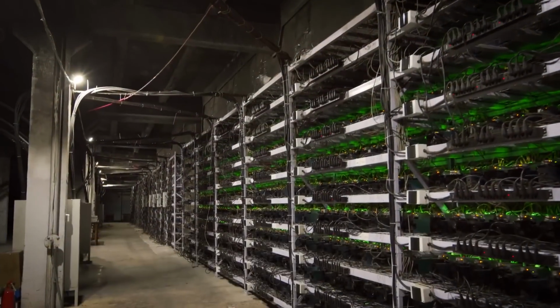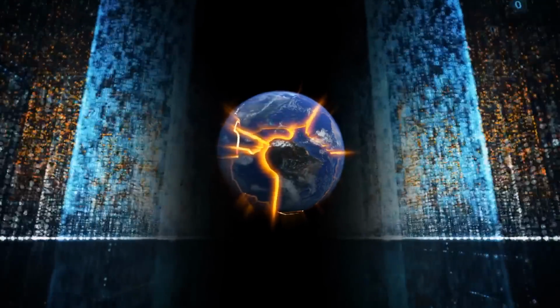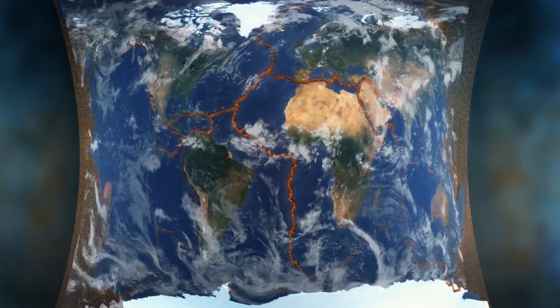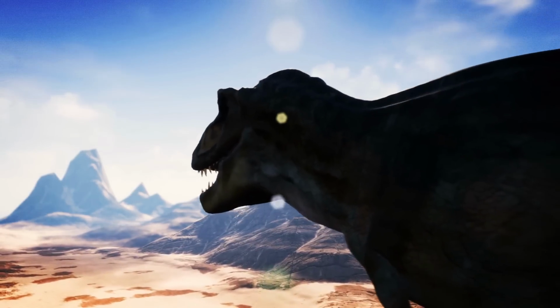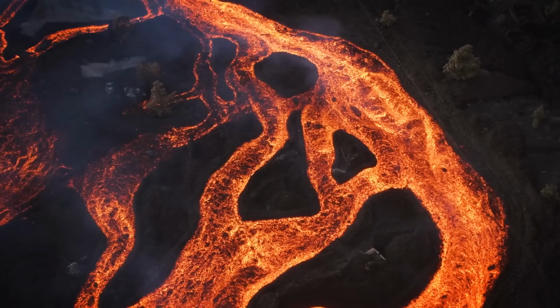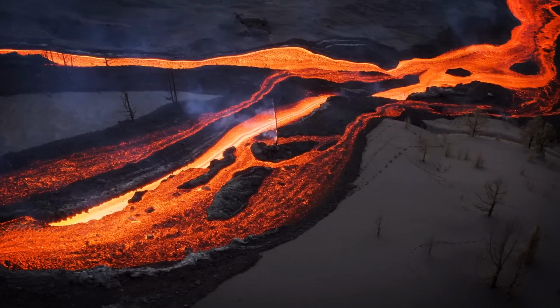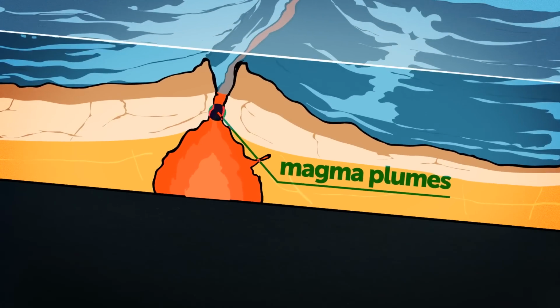A team of Indian scientists was determined to explain the anomaly that had been puzzling geologists for decades. They used supercomputers to simulate the seismic activity that formed our planet. A total of 19 simulations revealed how tectonic plates moved across the span of over 140 million years. This was during the Cretaceous period, the time when T-Rex roamed the Earth. Nearly a third of the possible scenarios produced a geoid low, similar to the one in the Indian Ocean.